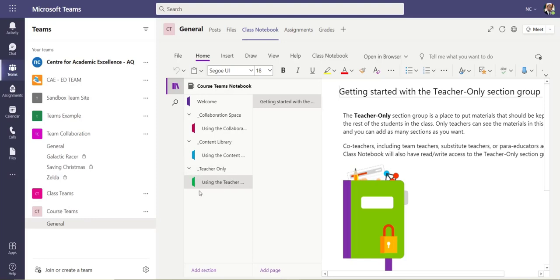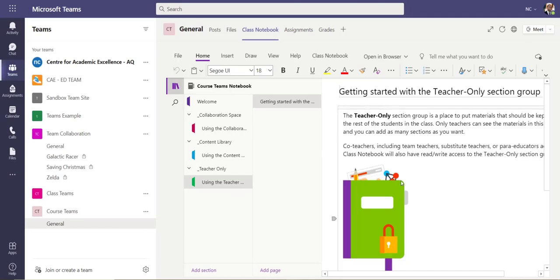Below the teacher only segment is where private student spaces would also live, but I don't have any students here to demonstrate. These students would have their sections delineated by their name, and then would have any additional pages that we had okayed underneath, which would include things like the homework, the quizzes, and that private reflective journal that I added. Again, in the private student spaces, students can only see their own sections.